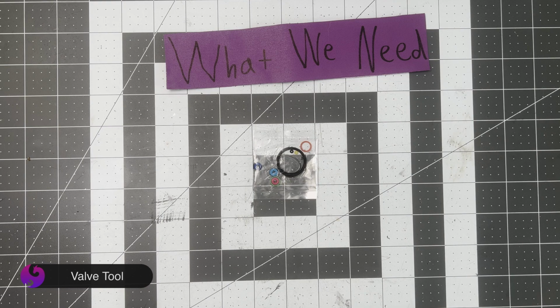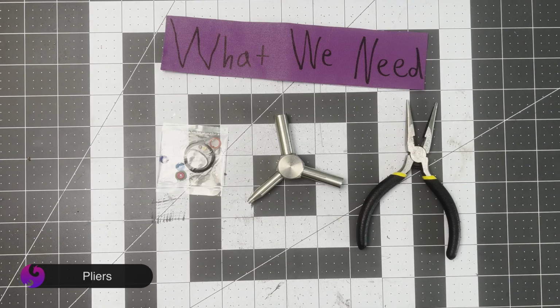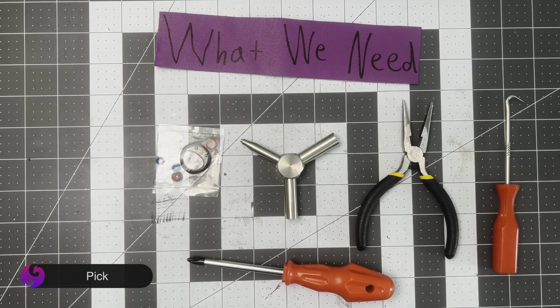The next thing we're going to need is a valve tool, which you can also buy from flukebonearmory.com. Then pliers or something to grip with, a Phillips head screwdriver, a pick or small tool to help remove the O-rings, and clippers.